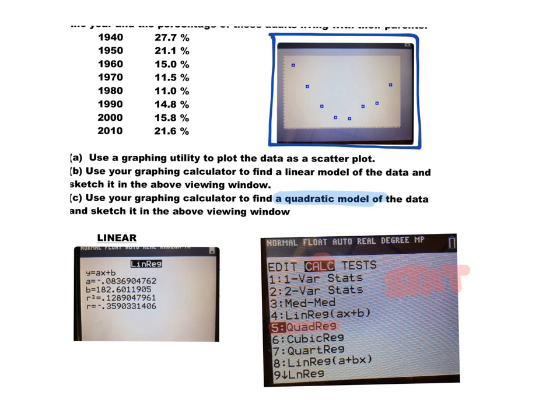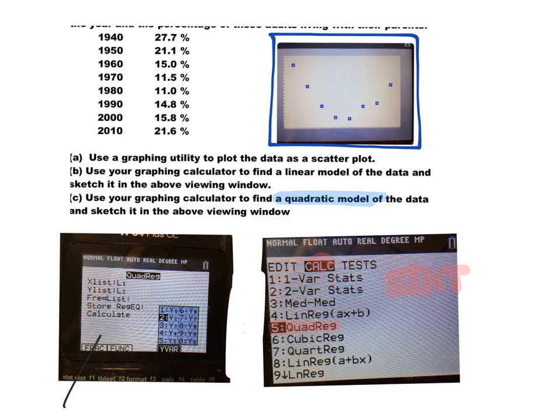And that screen is going to look like this. Once again, make sure your X list and your Y list match the list in which you entered your data. Move the cursor next to Store Regression Equation and press Alpha and Trace. But now we're going to go down to option 2 for Y2.